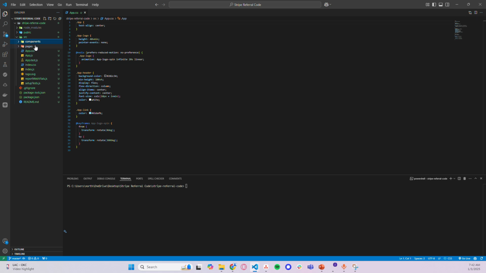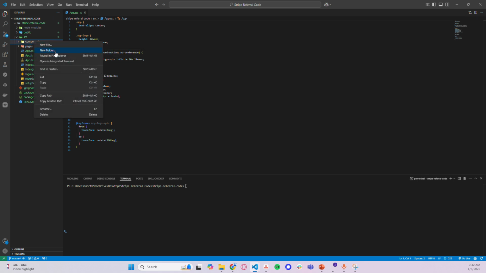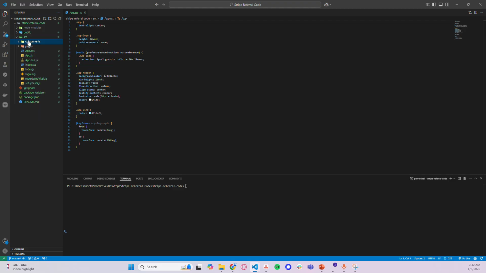And what I like to do when I'm setting up a project and mapping things out for the components, I like to create a folder for each component. So this is going to be navbar. And then inside navbar, we're going to have, not another folder.